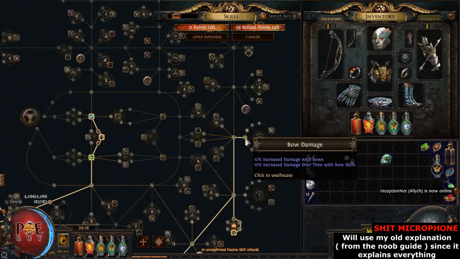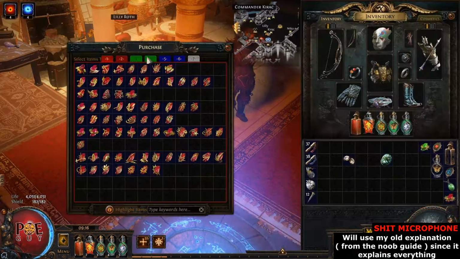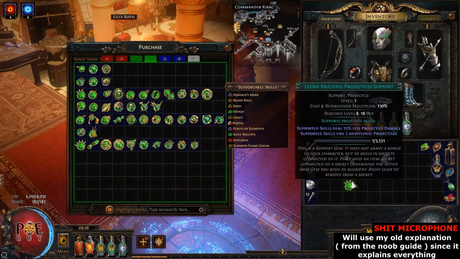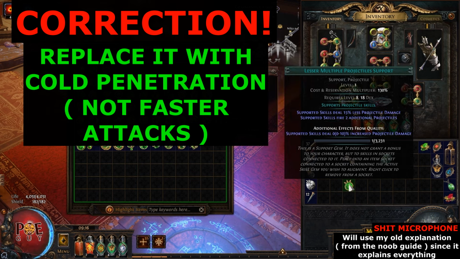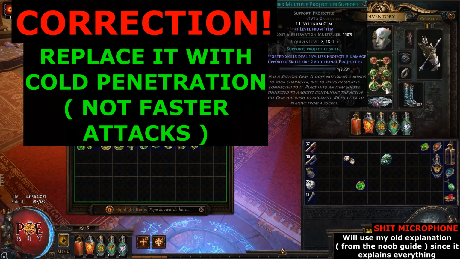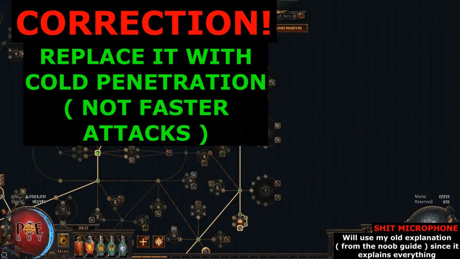The second option is the one I use on my league start. You go to Lily, my girl. Hail, God Slayer. And you go here to support gems, and you take this Lesser Multiple Projectiles, and you replace it with Faster Attacks. Be sure to take a level 21, 20 quality, because this thing decreases your projectile damage, so you want to have a level 21 or 20, and you put it here, and this will solve your problem. Your totems will shoot less often, but they will shoot more projectiles, which is great for clear speed.